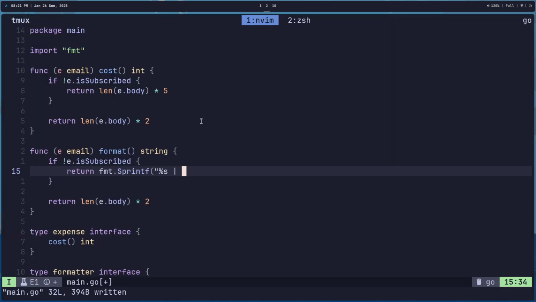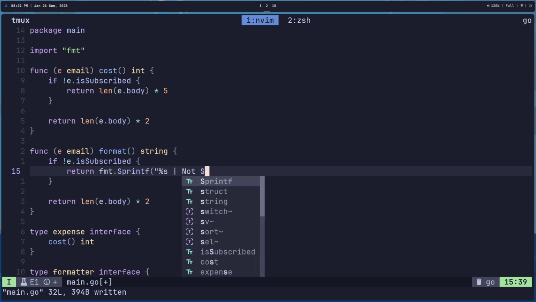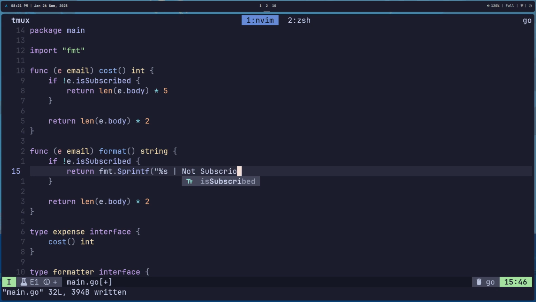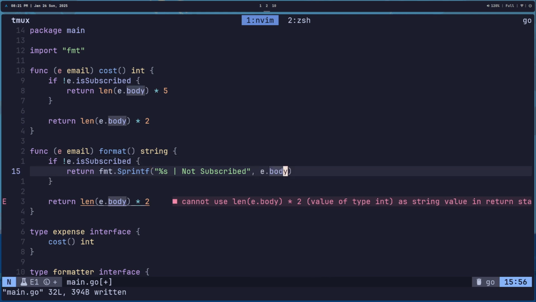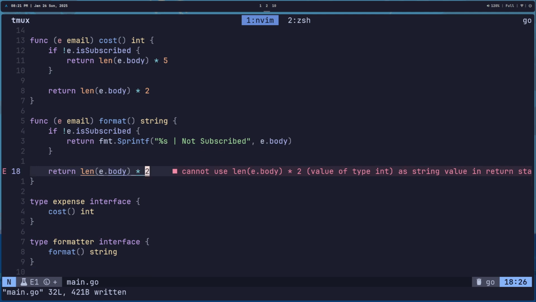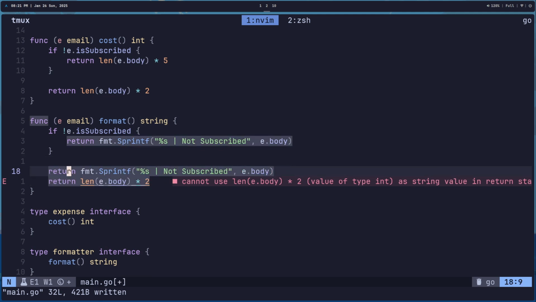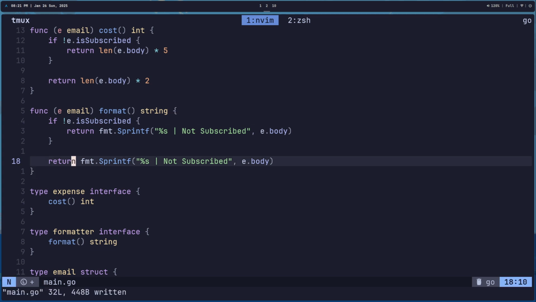If it's not subscribed, then we say not subscribed, and the value is e dot body, and we'll just say the same thing here. Obviously we change it to subscribed, and yeah.